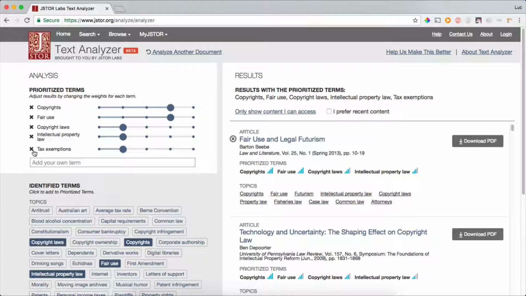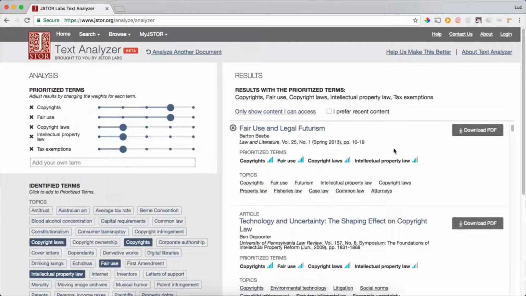I'm not sure why that one's there, but the other four terms are pretty relevant to me. On the right, it's giving me some results. Now these are all articles and book chapters and conference papers and stuff that are available within the JSTOR database. If I was logged into JSTOR, I'd be able to download the PDFs.